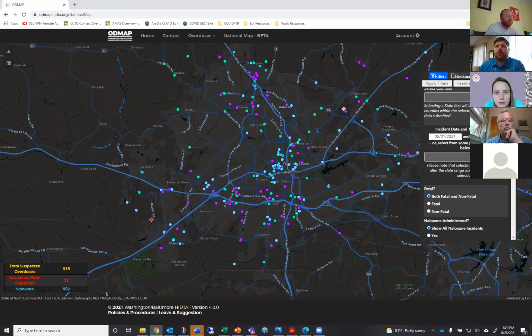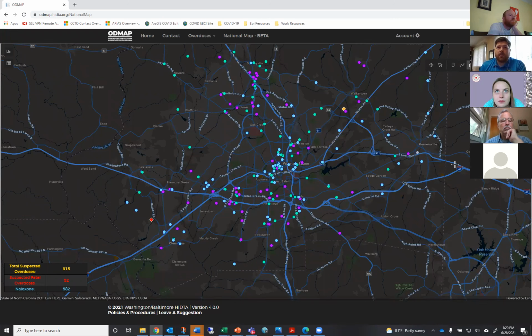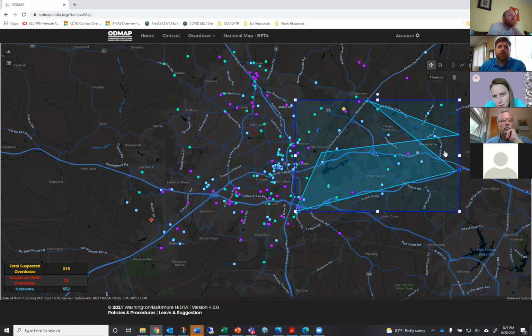So then you have over here, this is where you get the filter button here. And then this is if you want to draw anything on there. You're not going to edit anything. So even if you select a box or something like that to add on there, there's nothing really that does. It doesn't select just that data in that box. So it just kind of makes an image of the box.